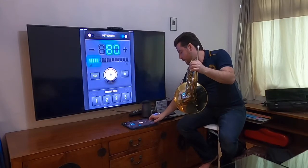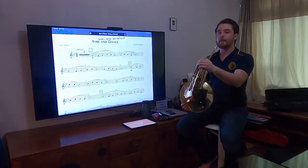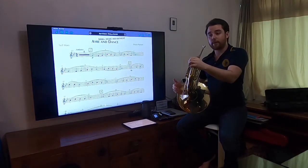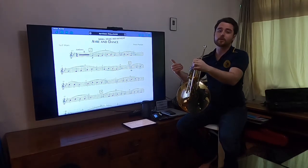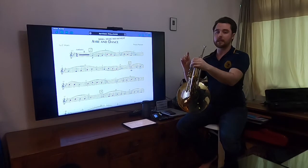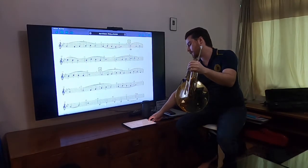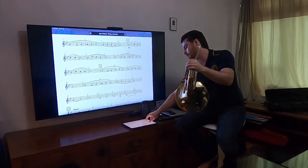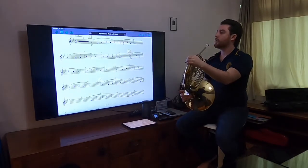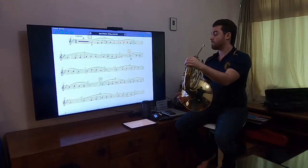Now let us move on to our final part, which is the piece itself. I'm going to give you the first French horn part, because you are the first and only French horn. First French horn doesn't necessarily mean it's harder than the second horn part — it just means it's sometimes slightly higher. This week's homework is to play up to measure 33. I'm going to show you what it sounds like, you're going to play along with the recording.